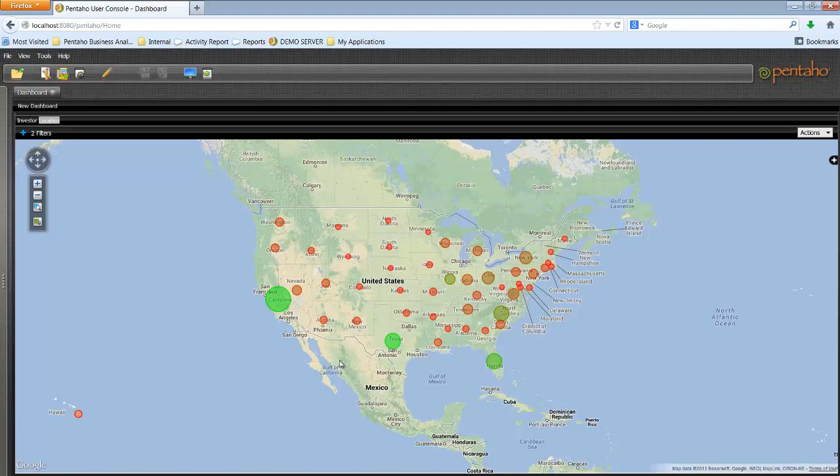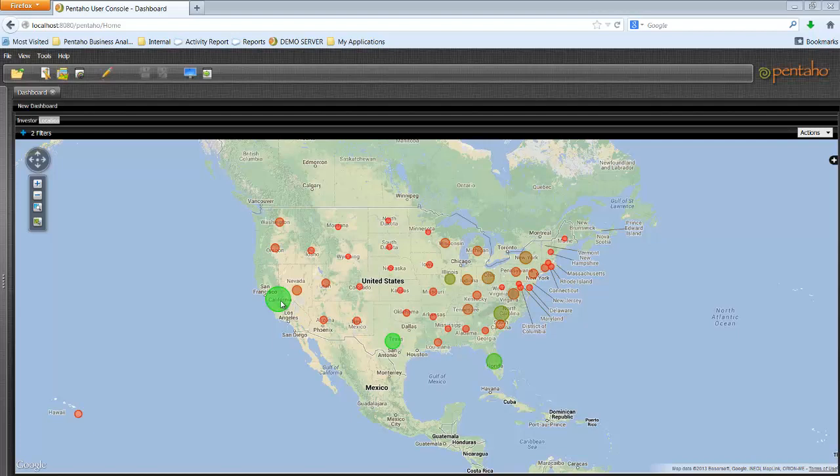This might be good if you wanted to schedule a road show, and so we might want to target the place that has the most investors. Now the size of the bubble represents the number of investors. The bigger the bubble, the more investors they have. So for example, Ohio has 88 investors and Illinois only has 68, but Illinois actually has more total investment amount. So if we're going after, let's say, quantity of investors, we may want to focus in on Ohio.